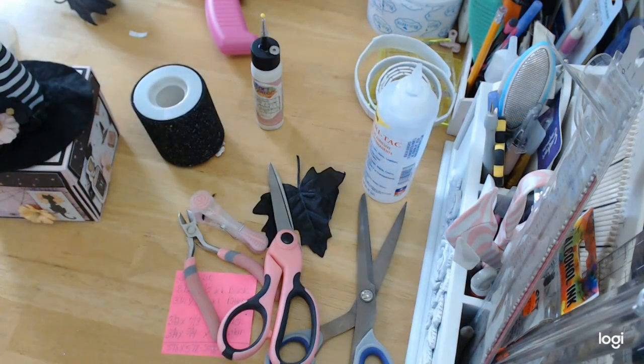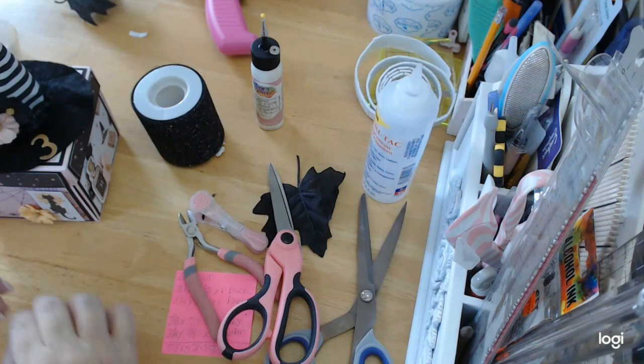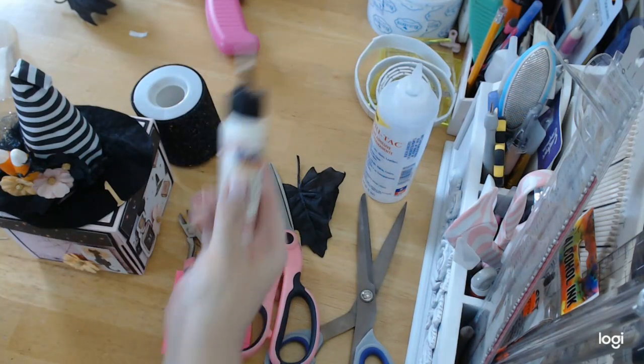And I did want to use the 31. There is a gold 31. I only found the one. I don't know what happened to my three. I was thinking, oh, no, there it is. There's my three. I might want to put that on. There's the one. Here's the one. Hold on one second, guys. I might, and I don't know if I'm going to yet. But I was thinking putting the 31 like that. Yes, right? We should do that. Okay. See, I'm not even waiting for you to tell me because I'm just going to do it. I just think it's so cute.